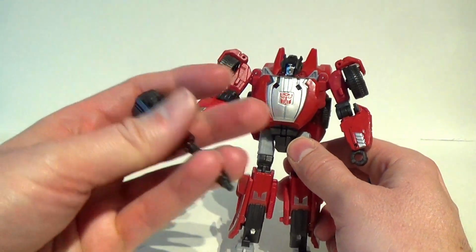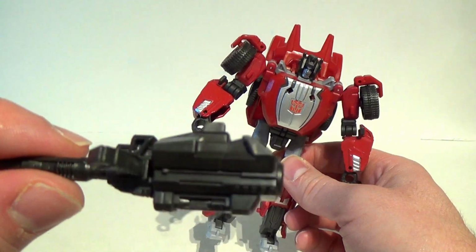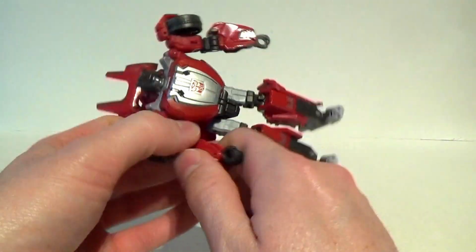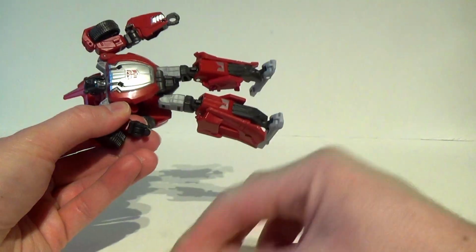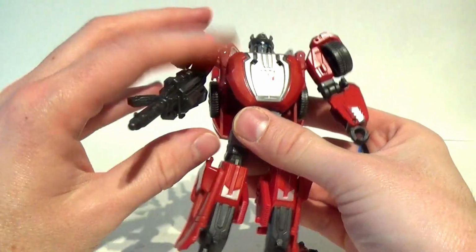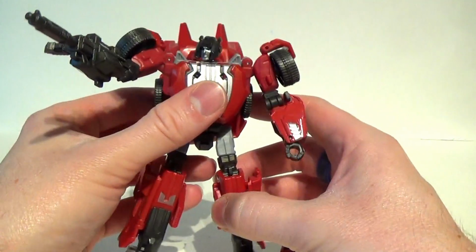Now, one thing about his gun is, as you did see, he can hold it, but it's basically by the peg for where it plugs into his vehicle mode. So one thing that all these guys can do to match the game is you pull off their arm and go ahead and attach the cannon. And there you go. Now you have your boy being able to blast it.